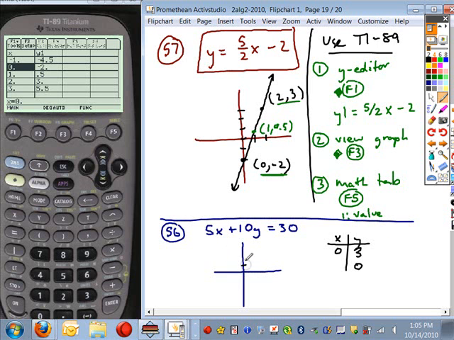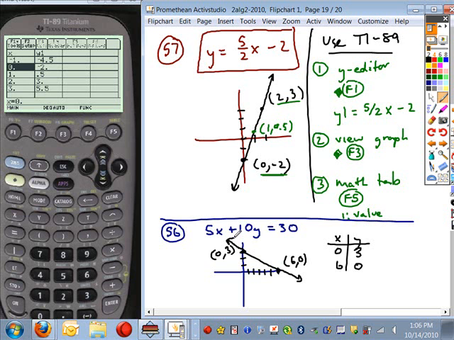All right, so I got 3, 1, 2, 3, plot my point, label it 0, 3. And then I check my x-intercept. My x-intercept occurs when y is 0. So if I let y equal 0, which would eliminate this whole term, what would the corresponding x have to be? 6. And so I get my point 1, 2, 3, 4, 5, 6. I can label it 6, 0, connect these to form a straight line, and I have my graph.